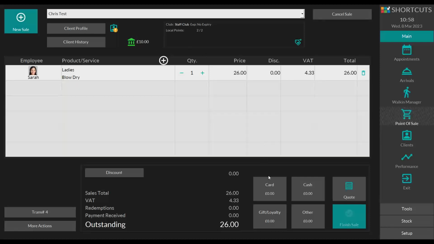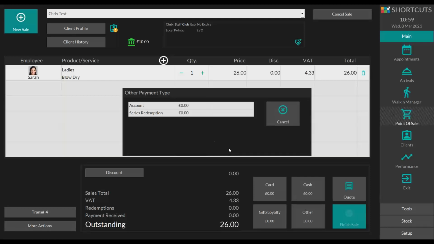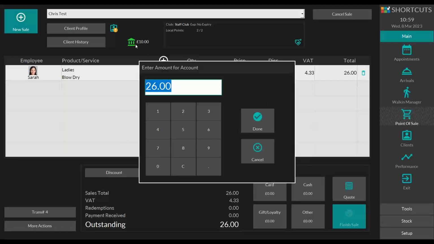To the bottom right-hand corner, again, you'll notice we have our payment icons, our card and our cash. You'll also notice we have an other payment icon. So we're going to not choose card or cash first and foremost. We want to redeem the money from our account. So I'm going to click onto Other. And I'm going to choose Account.